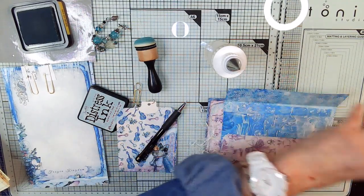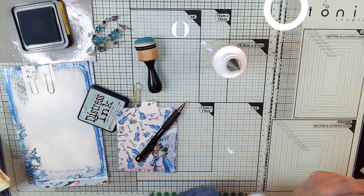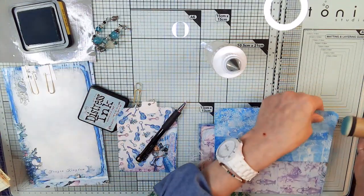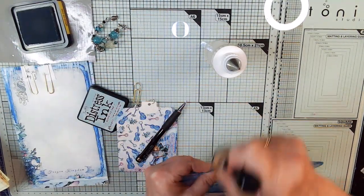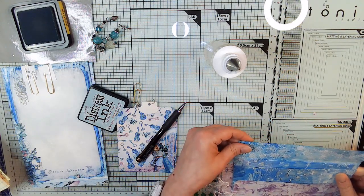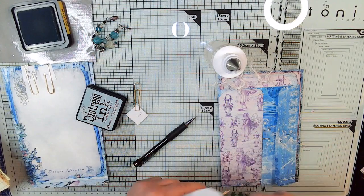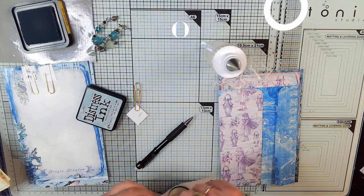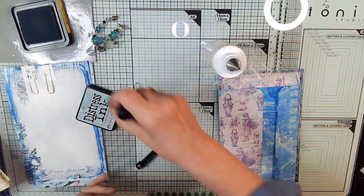I need to round these corners. I have to re-ink the corners. I finally got my brush corduroy in the bigger pad. Thank goodness. It's one of my favorite browns. And there we go. And I'll hold it down. I'll put this that we didn't ink the back of. And the paper ended up being white. That's okay. We've got some other white tags. We have mixed and matched. It's kind of loud.